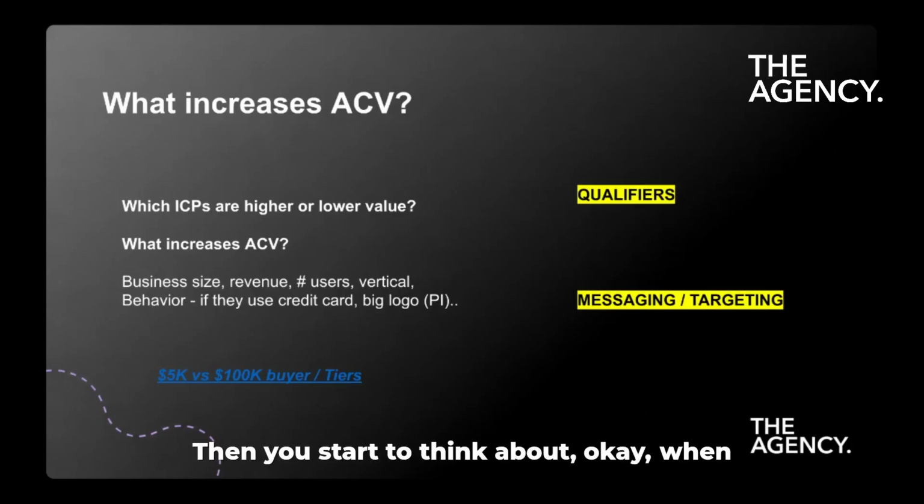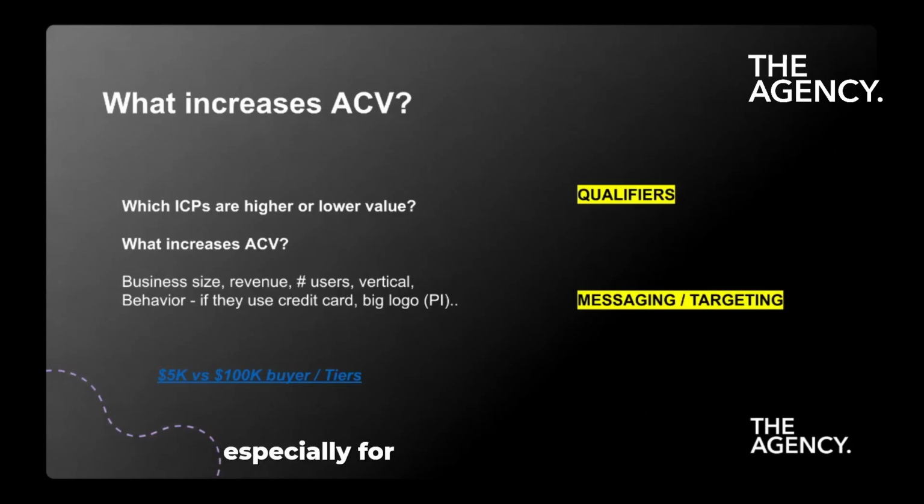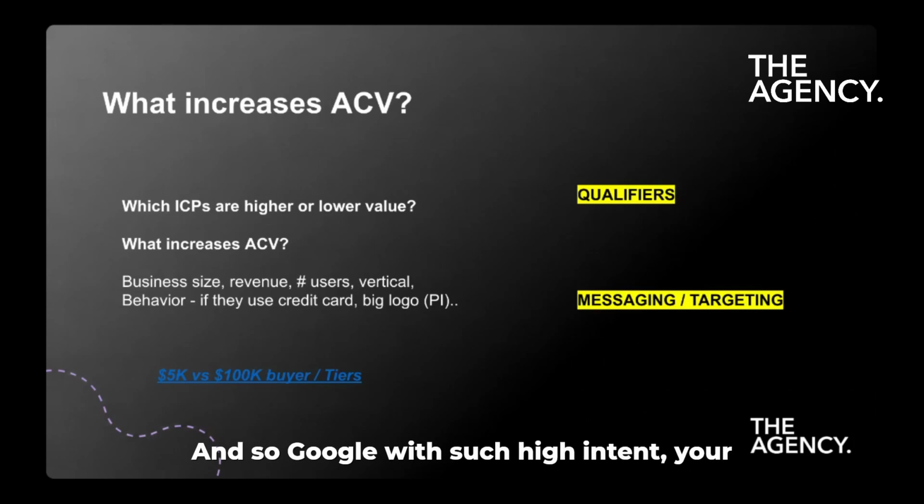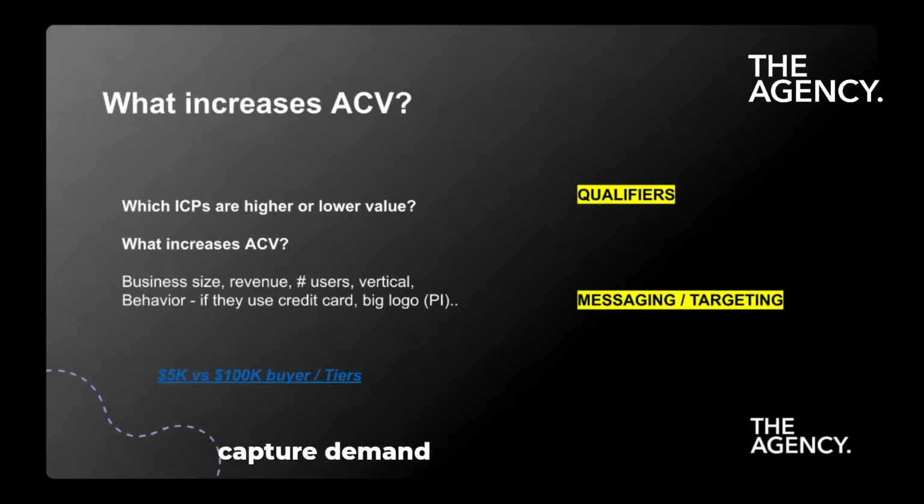Then you start to think about, when you mention Meta versus Google, especially for your type of solution, it sounds like it's very intent based, correct? Correct. It's not an emotional purchase for sure. Right. And so in that case, you want to think about where people express that intent. And so Google, with such high intent, your business model is one that wants to capture demand right when it's there, right? Because if they don't really need you, they're not feeling that my power's out and I need someone, then that lead is not as effective, essentially. Right. Yeah. Okay. So that's something to think about, just being able to capture intent.